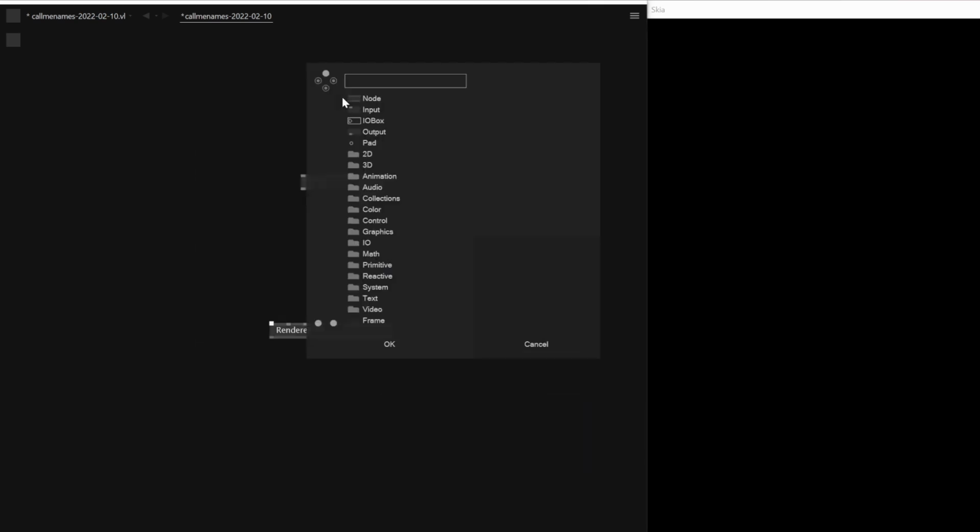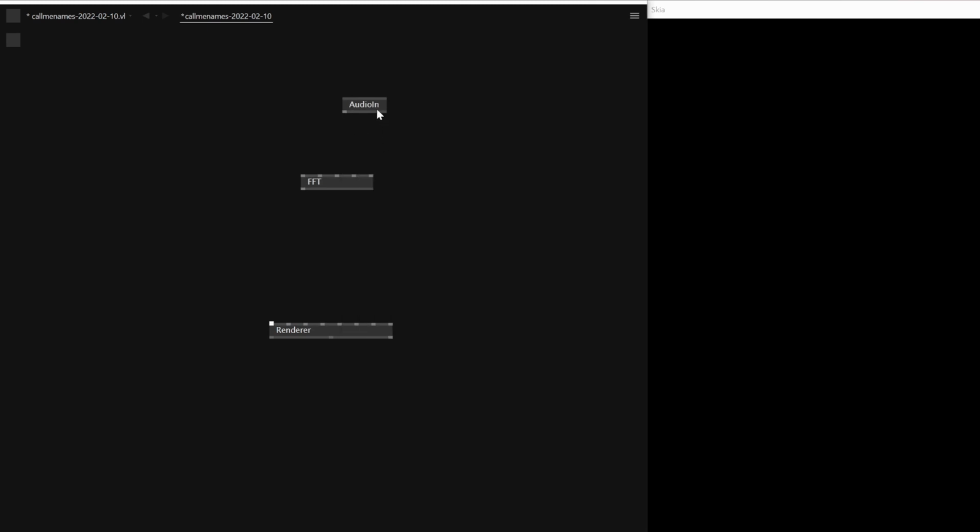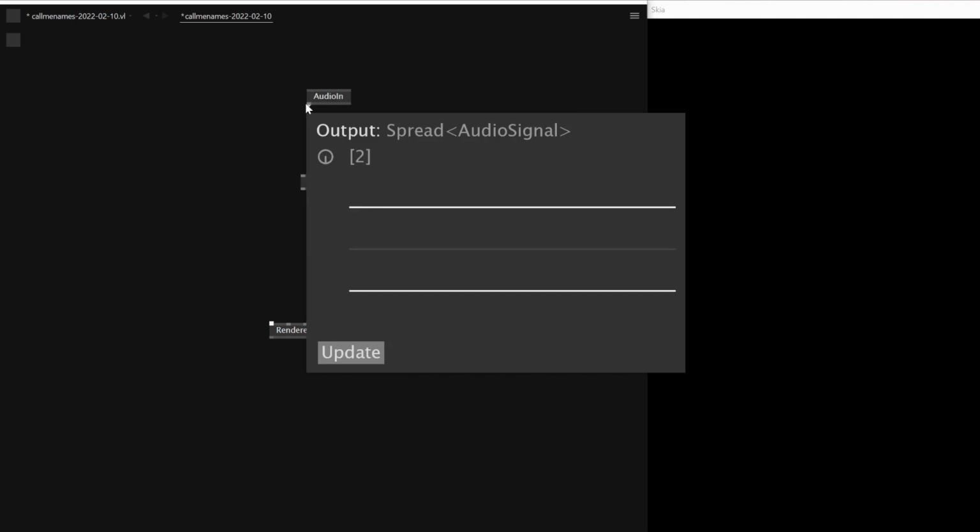Once all the setup is done, let's get an AudioIn node and see the audio input. As you can see, at the moment there's no wave here, nothing is working, and that's because we have to specify the driver, but I'm going to do that later on.